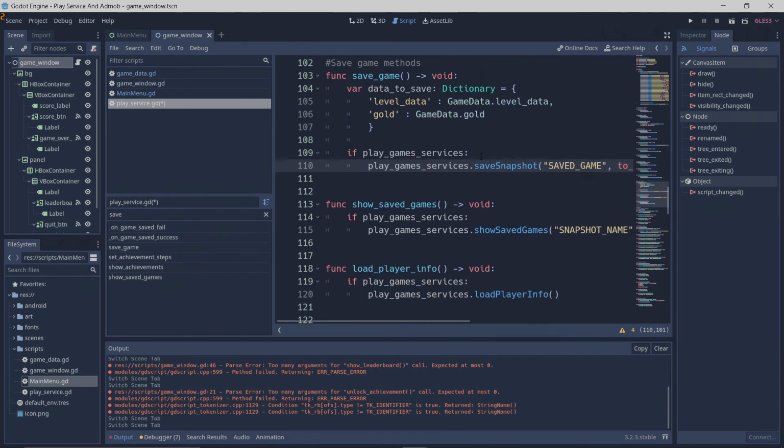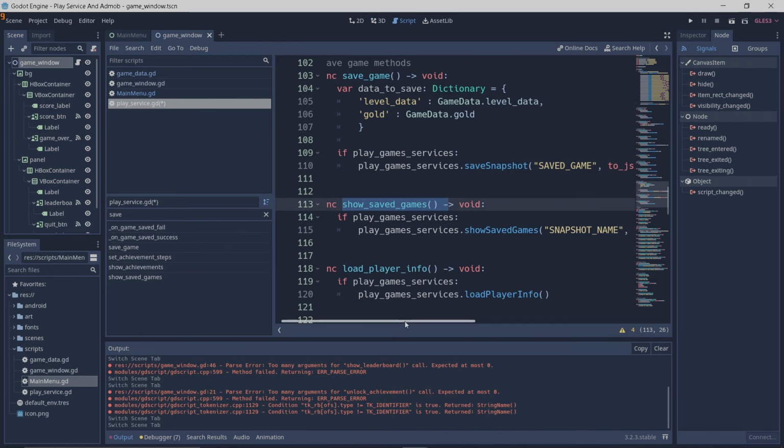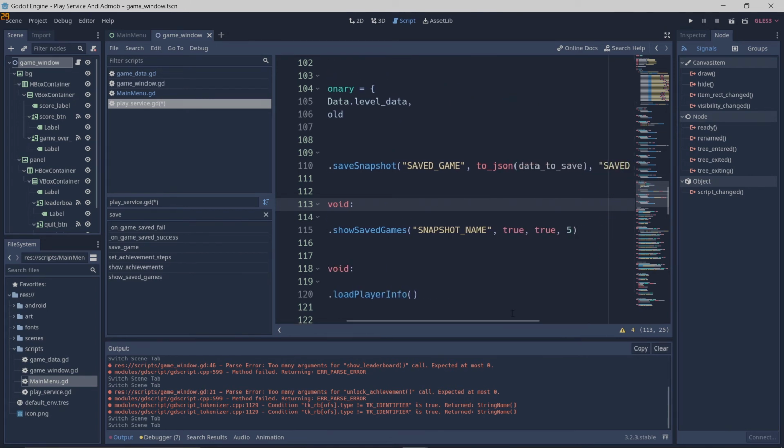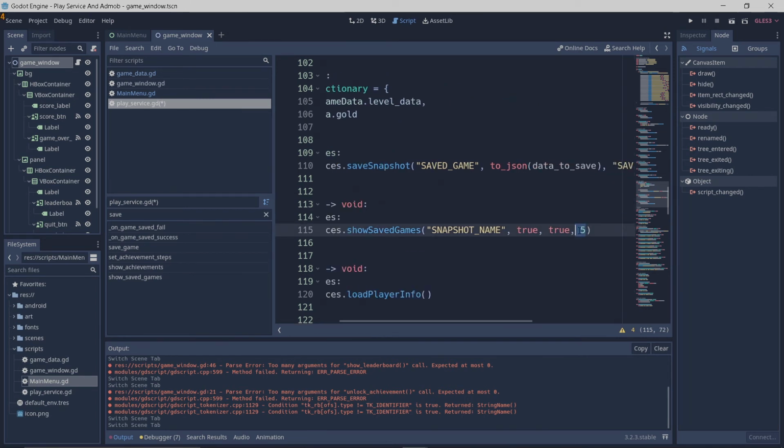You can also let the player handle all those saved games. So if you run this show saved game function, it will show all the games the player has saved. The games will be saved in the player's drive, the Google Drive, so you don't need to worry about space or anything. This 5 is the number of games a player can save, but usually nobody does that.